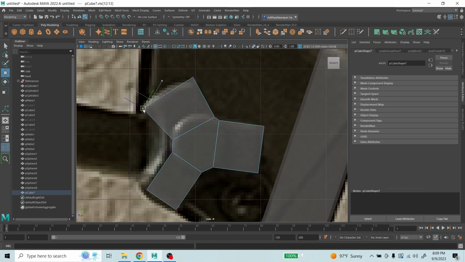So this one right here is going this way. And then this right here is kind of the width of this one. You can move these over here. And we can add divisions here to add these curves.